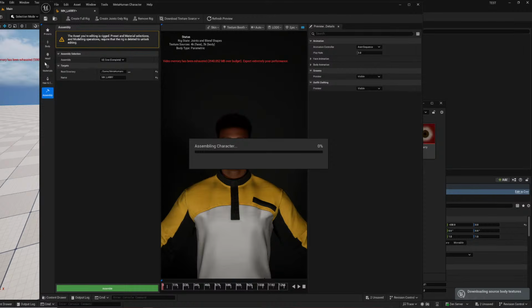But yeah, once you download the texture source, you go to assembly, and it's going to get everything ready, so you can use it in your sequences. We'll see if I can find something. We'll probably download an animation set to show you.